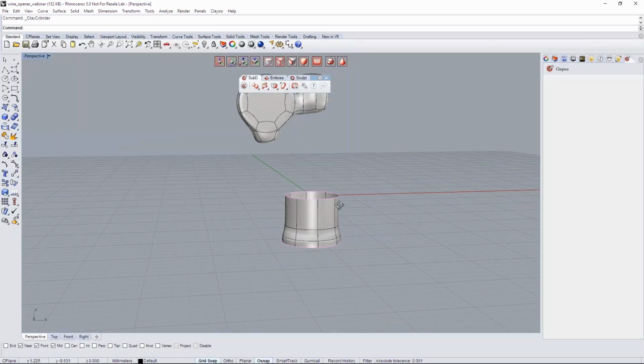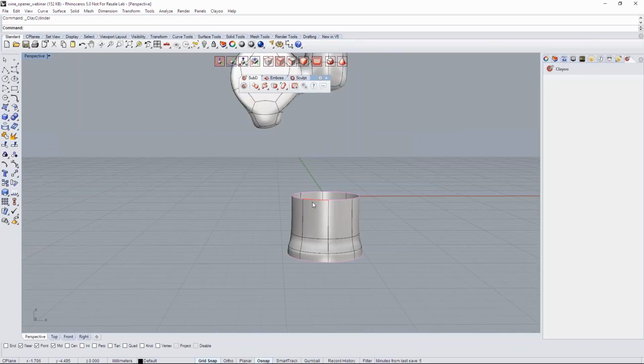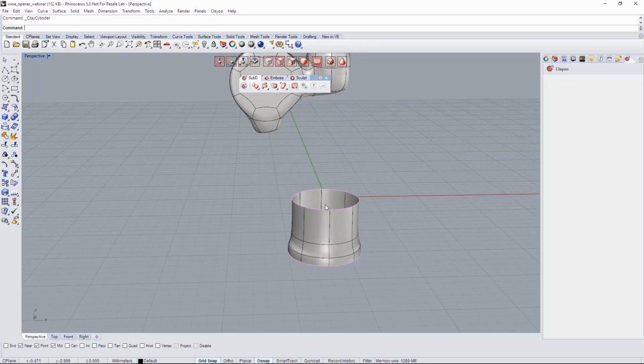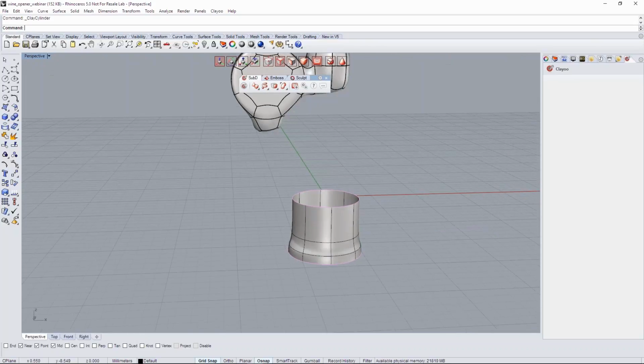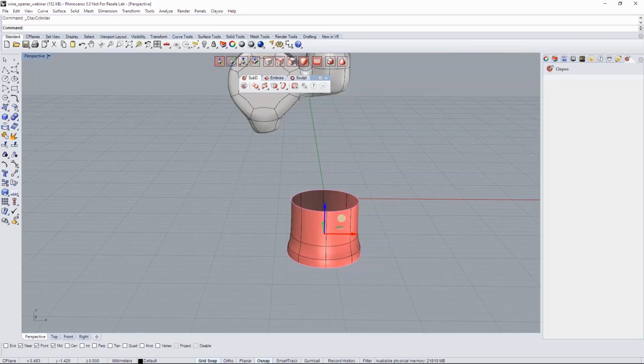So that's pretty fine. That's more or less what I'm looking for. And I'm going to give a thickness to this part in here. So how do I give a thickness here? I select the entire object, and I'm going to use the command shell. So I'm going to go to the addition tab, and let's go to shell.